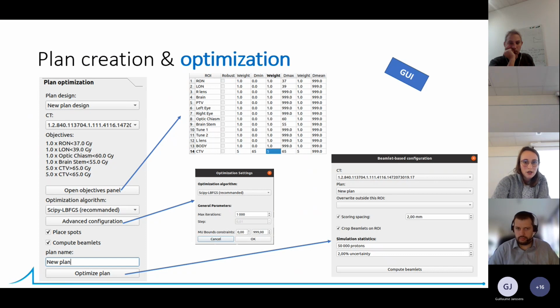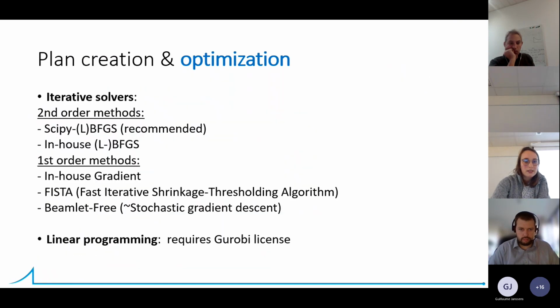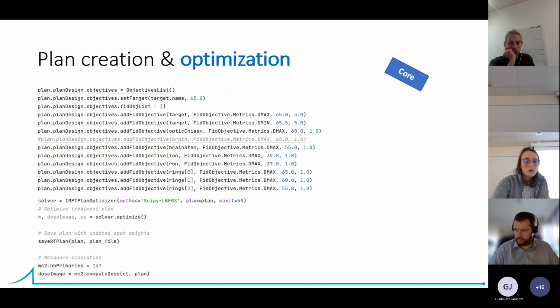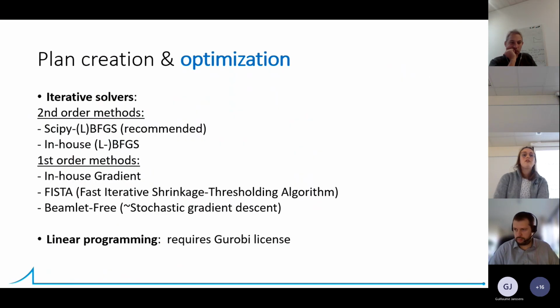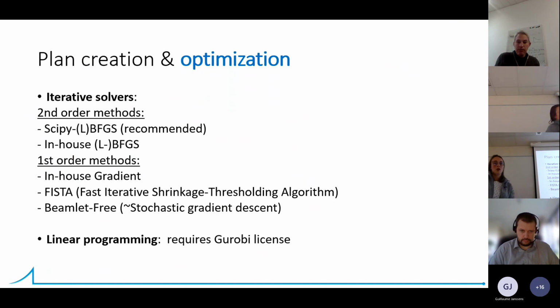So we have optimized our plan, and just a few words on the different solvers that you can find in OpenTPS for the moment. All of these are to optimize IMPT plans.